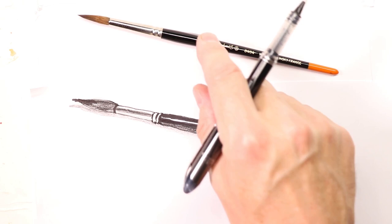Again, we were curving these lines. We weren't going for a straight line there. We're going for a curved line like this. Here, the same thing. Curve the line here at the ferrule of the brush, the front portion of the ferrule where it meets the brush hairs, and then the other side of the ferrule of the brush. So we want those curves there, like that. And over here, we did the same thing. We got the curve here at the end of the brush, the curve in the opposite direction.